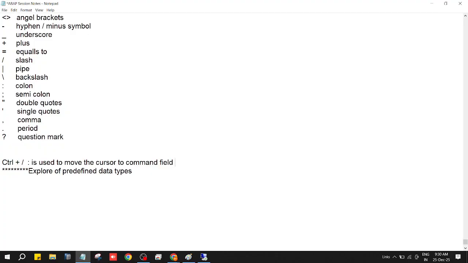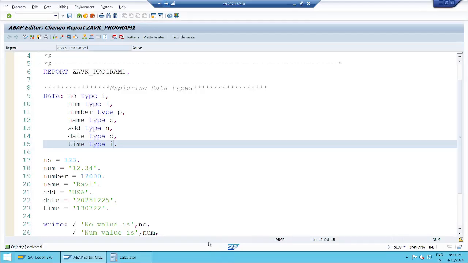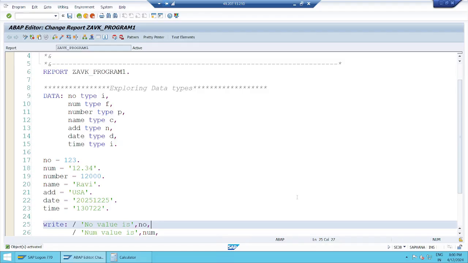That means you are in SAP, and my cursor is at this level. I want to move the cursor to here. What to do generally? We will go through the mouse. But I will say Control slash. I did it through the keyboard. I want to take the cursor to the command field. So Control slash will take it to that.